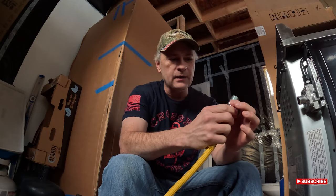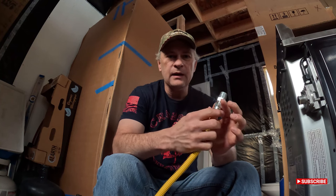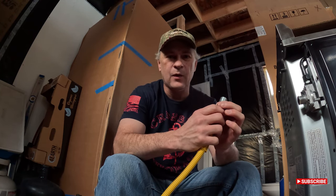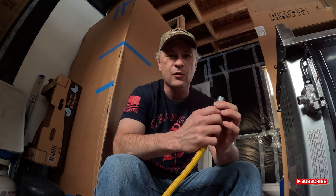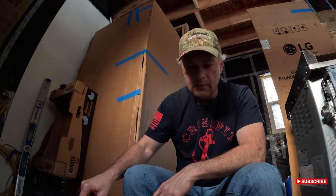So now I'm gonna take these apart one at a time, put the gas thread tape on it, and tighten it up. And we should be able to take a shower here in a little while with a functioning stove to heat the water. Everything's hooked up. Let's try turning the propane tank on and see if we smell any gas or anything first.